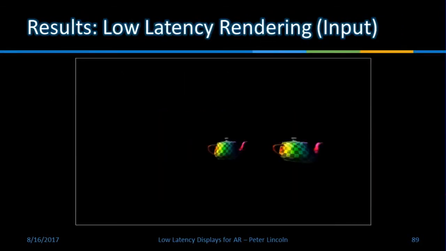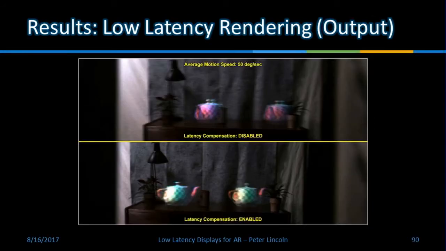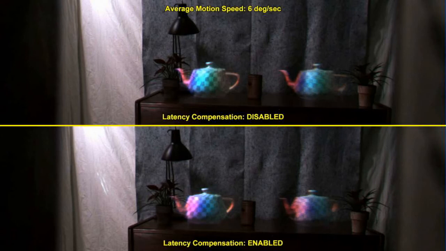Now, the next demo that I'm going to show, in order to verify that we still have a low latency capable display, uses a different input. The teapots are now 3D rendered, spinning, textured, colored, and they're spinning around their own axis. And the display's pose is unlocked so that the display is able to move. In this demo, the teapots have fixed brightness, and we're moving the display at different speeds. Starting slow.